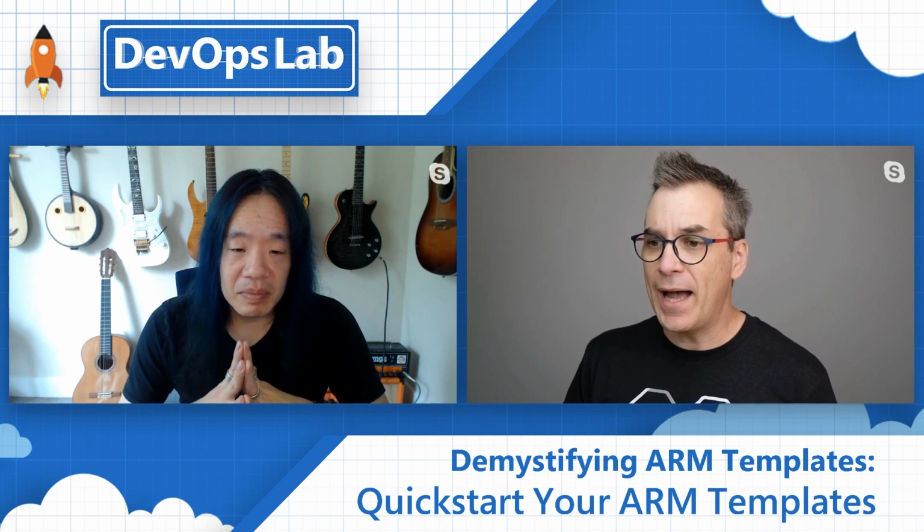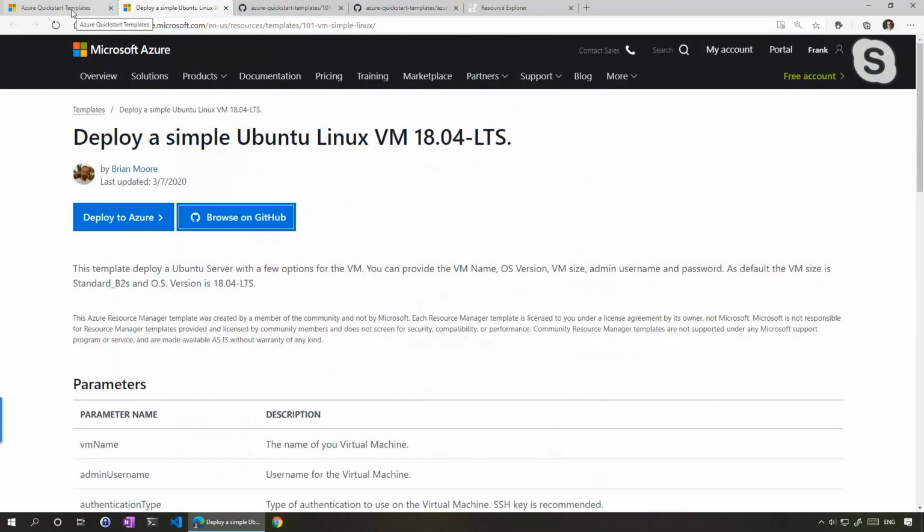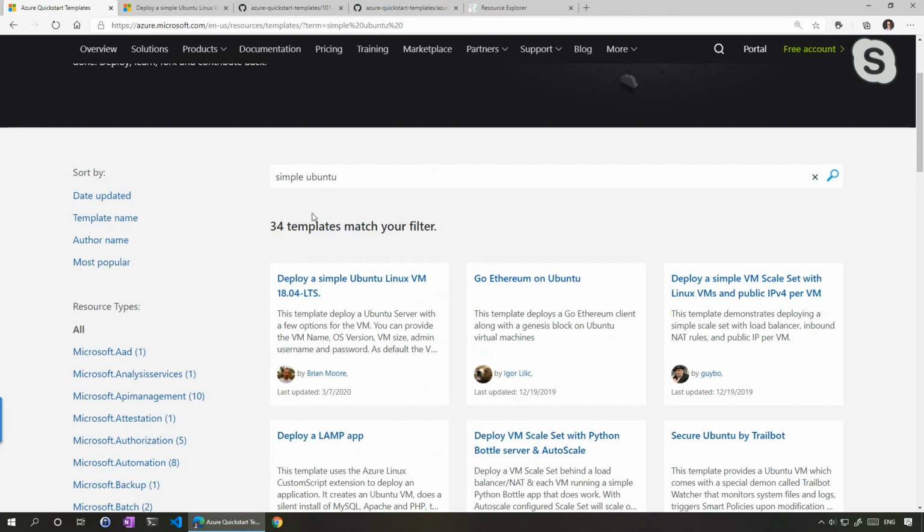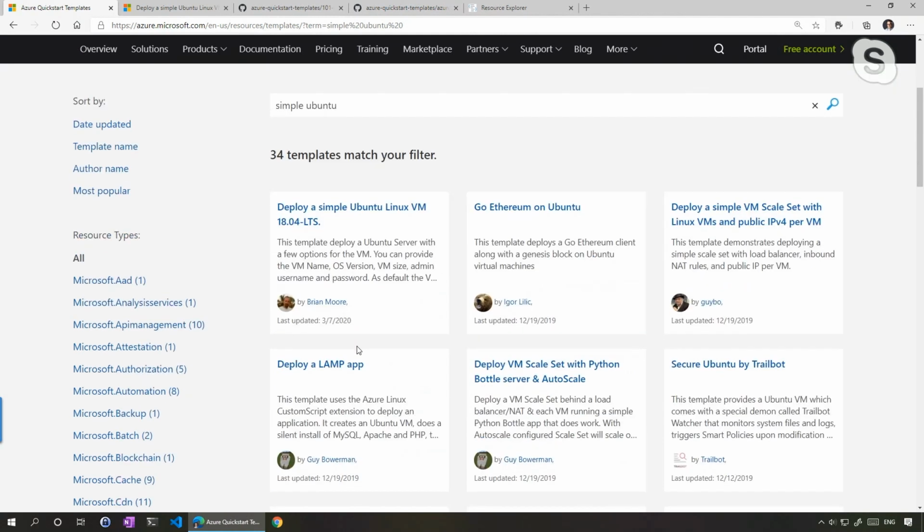If I go back to the first page in the Quickstart, a nice thing is that you can sort by most popular or date updated. If you don't see right away what you're looking for on the first page, there's a way to sort. You can also filter by resource type.